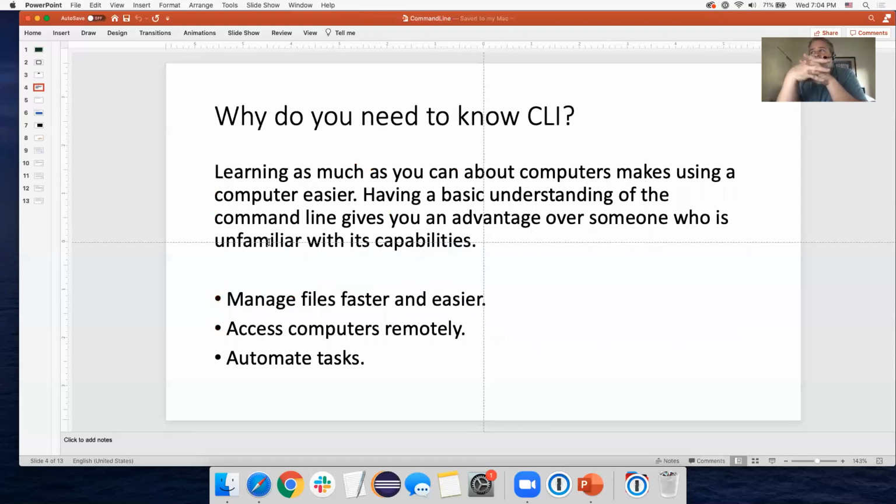Let's go to the next slide. So why do you need to know this? Most jobs, if you're going to be in IT, don't list command line interface or understanding the Linux operating system or the DOS prompt or PowerShell in their job description. But when you start working in IT, it's very likely at some point you're going to have to get on and type something and not have access to a mouse or the pretty desktops that you're used to on your normal computer. It's not something they're necessarily going to market, but it's going to set you apart if you go in for an interview.